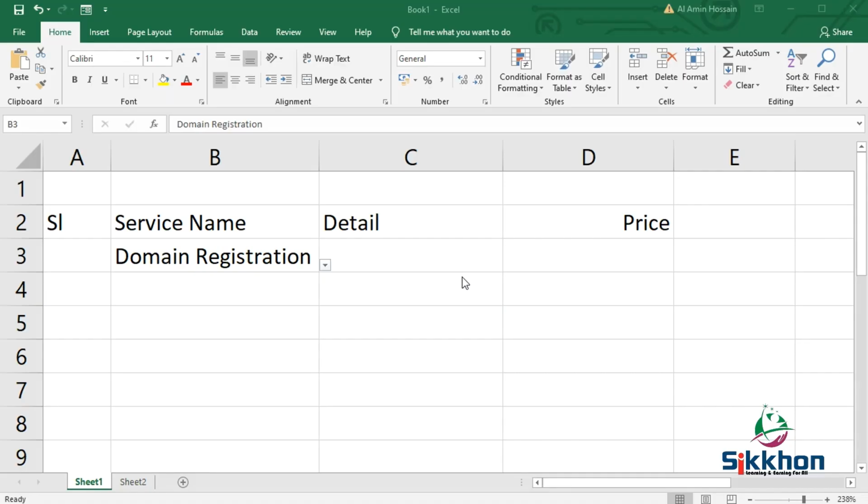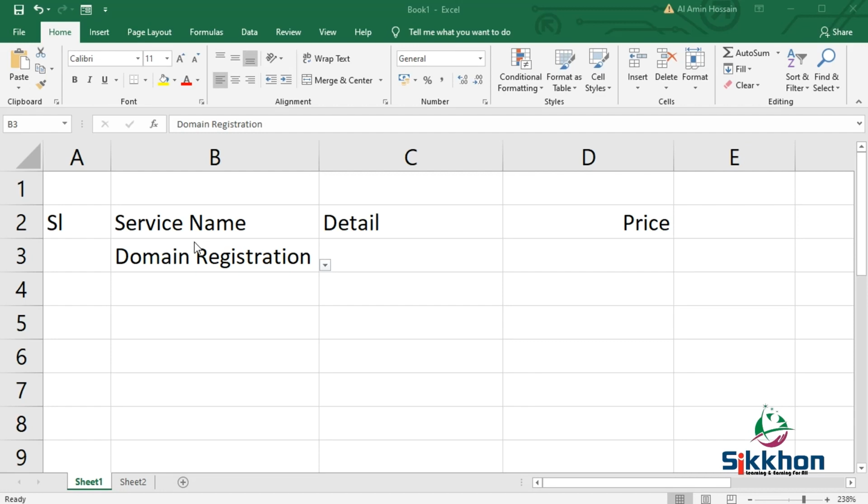At first, let us notice the document on screen. If we want to prepare a document sheet of our daily sales or our daily expenses, then what we simply have to do is give a serial number in general. Then comes service name. If we want to do sales collection or maybe report our collection, then we will have to use service name so that we can know from what source our collection has been made.